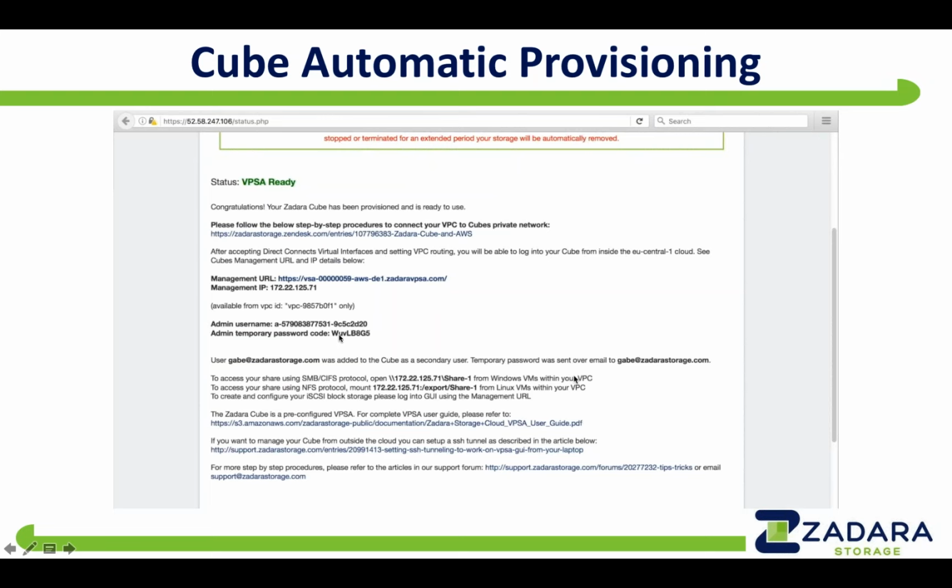From the VPC, once this page is available, and once you've done the direct connect acceptance, you'll have the ability to mount the shares on the instances that exist in that VPC/subnet. So here you can just drop this into either Windows, or you can drop the share information into Linux as well on NFS. And of course, there are additional guides to doing that and just additional information in general. At any point in time, if you need any help with any of this, of course, our staff is available 24/7, so you can give us a call or send us an email and go to our support page, and we'll be able to help you with that.